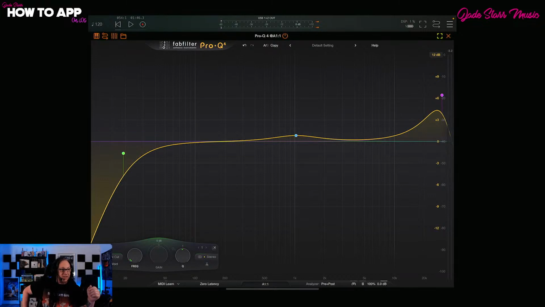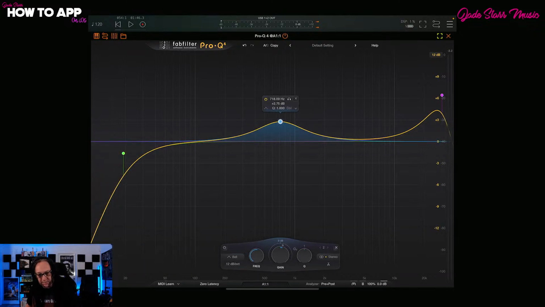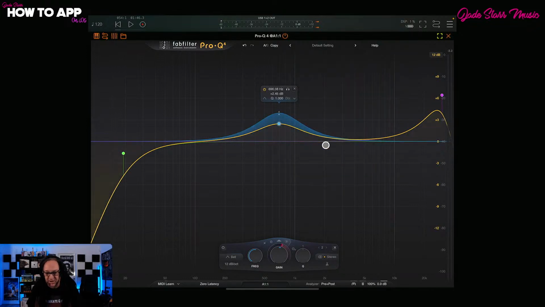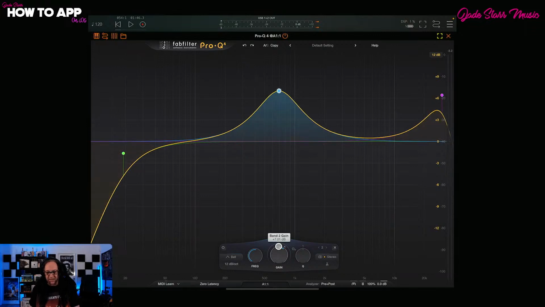Yeah, so this is another new thing. Now we've already had a dynamic EQ for the longest time. If you don't know what a dynamic EQ is, over here, here's our little setting. There's a drop down box here, and we can make this dynamic. By making this dynamic, it adds some settings down here to this control. You can see this little cloud wasn't here before. If we hit undo, all we have down here is the gain, so just turning the gain, but there's nothing above that at the moment.